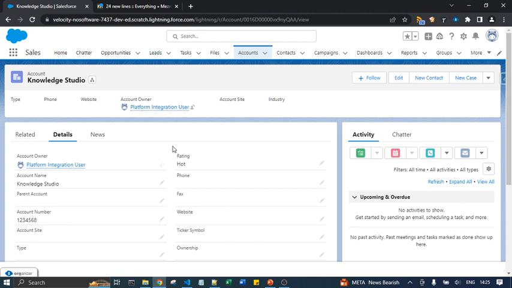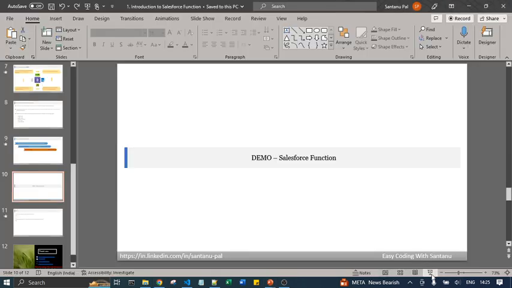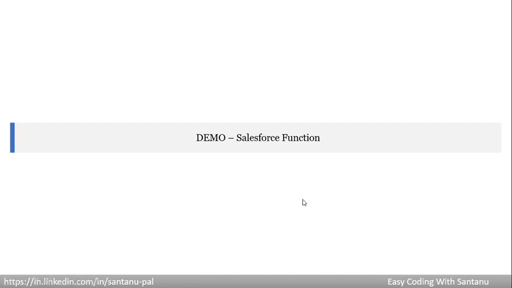So this is just an example of how we can use Salesforce Function in the Salesforce platform. Going forward we will discuss how to set up and write Salesforce Function. This is the first session for today about what Salesforce Function is.